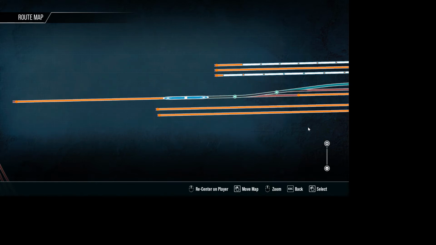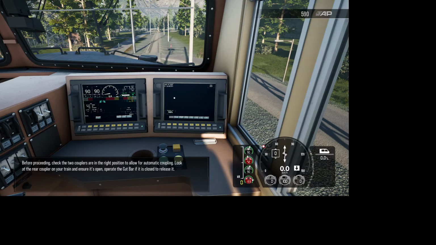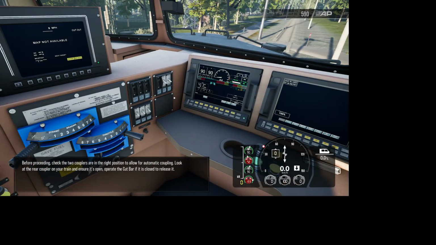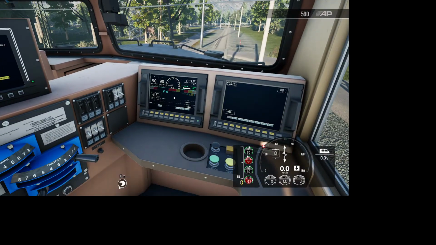Before proceeding, check the two couplers are in the right position to allow for automatic coupling. Look at the rear coupler on your train and ensure it's open. Operate the cut bar if it is closed to release it.